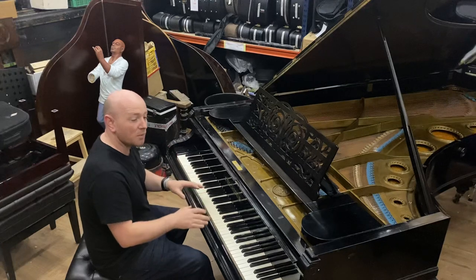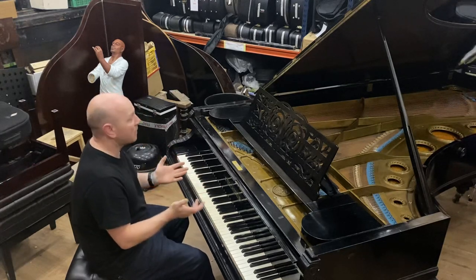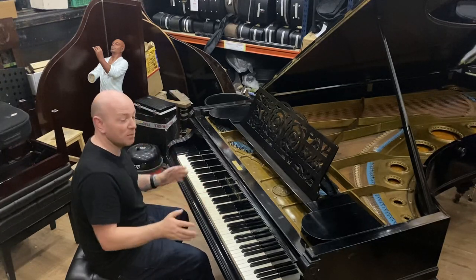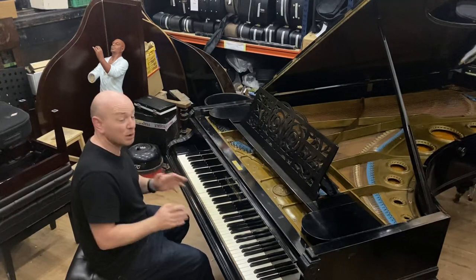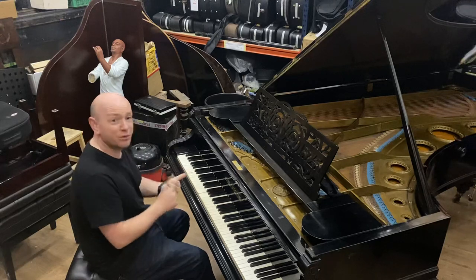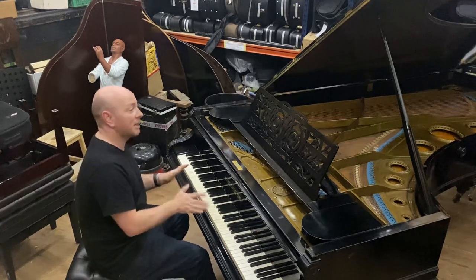It was treated for woodworm, we've treated it again. There's no live woodworm in the piano, it is okay, but if anything's coming in here, whether it's a piano stool or anything at all that looks like it's maybe had woodworm, it gets a full treatment at our warehouse before it comes anywhere near this building.